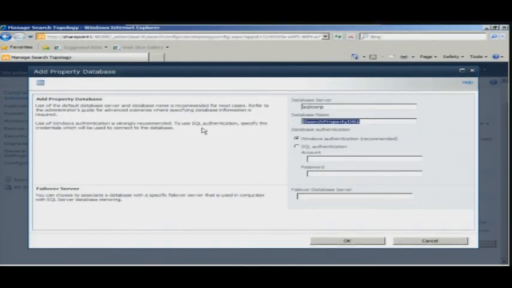I can now go in and create a new property database here, specify my SQL instance, which does not have to be the same SQL instance as before, and define a database name that is going to be used for hosting that crawl content. So whatever we want to decide to call it, for this instance I'll just call it SP crawl 2.